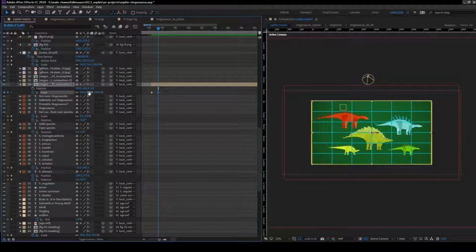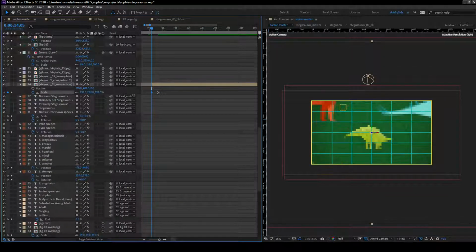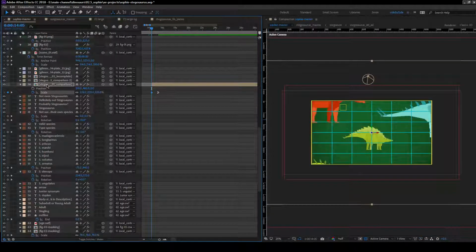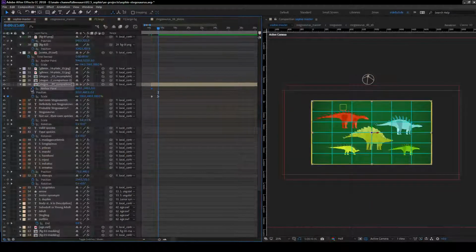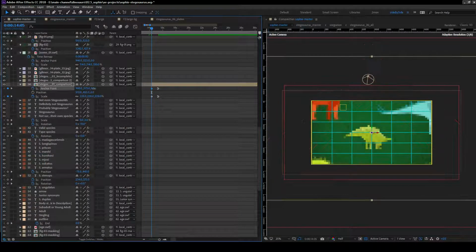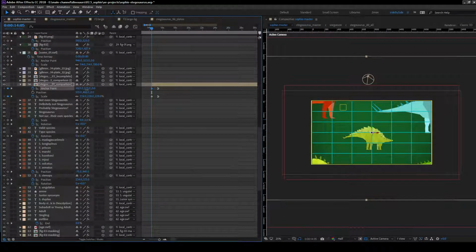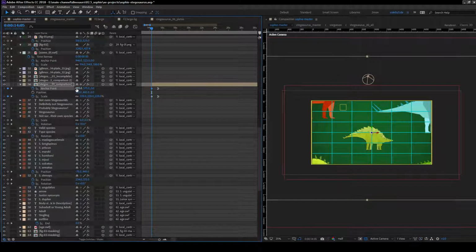Let's do a full second. And I'm adjusting the anchor point because I need to try and get, oh, in the world?